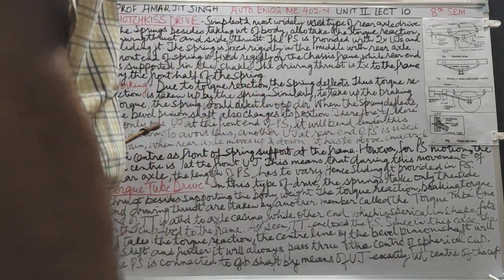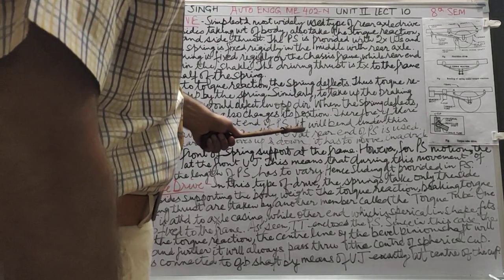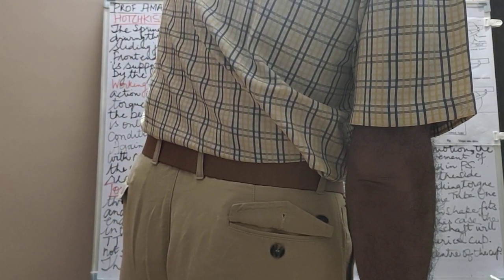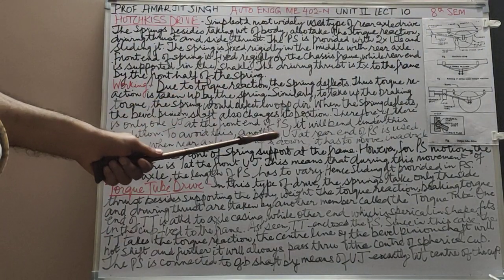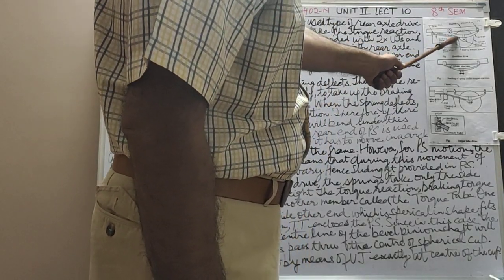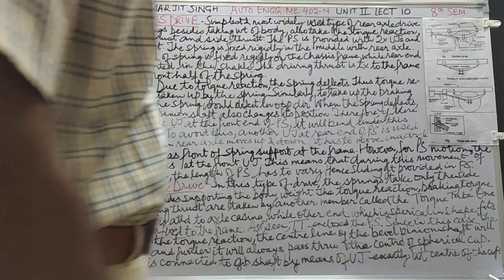Therefore, if there is only one universal joint at the front end of the propeller shaft, it will bend under the rigidity. If this universal joint is not provided, then all the load will come on this universal joint because of this torque reaction. It will bend under this grip. To avoid this, another universal joint is provided. Therefore, this is the reason why a universal joint is provided at this end also.